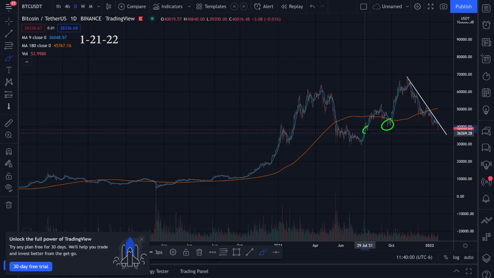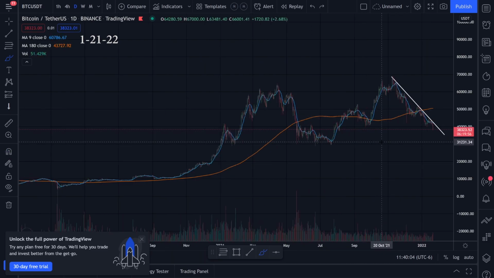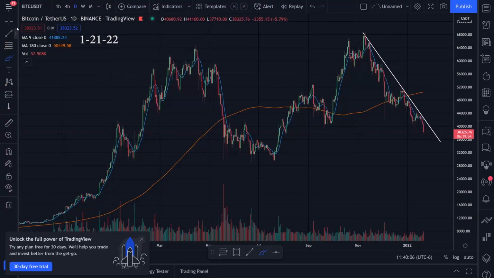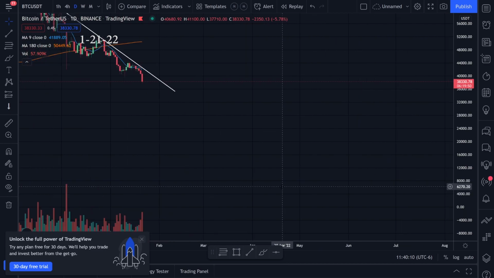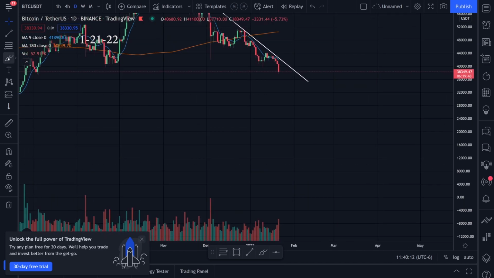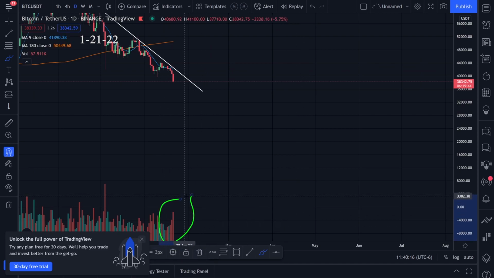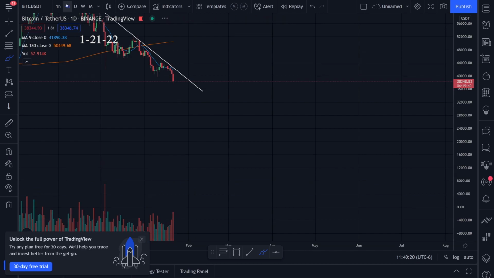We are heading towards these previous support levels. Let's see if one of them can hold, or I don't know. We're just going to have to wait and see. The other thing we're looking at, if we look at the volume, we're getting some pretty decent red volume right here. The red volume seems to be kicking in, and it looks like we got a pretty decent red candle today already.